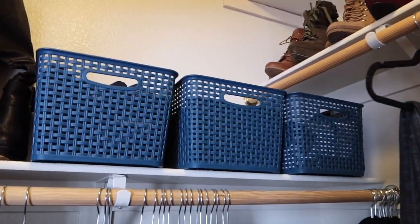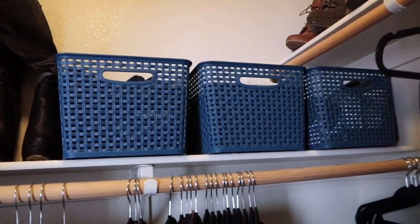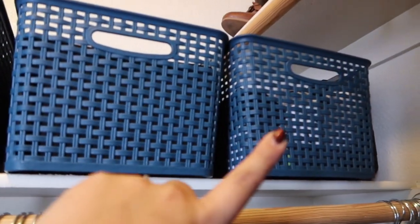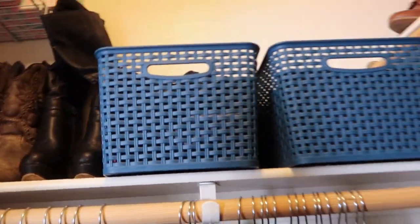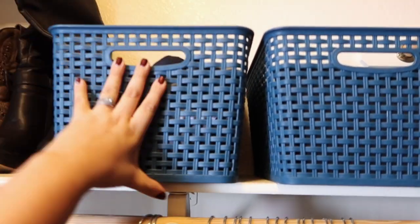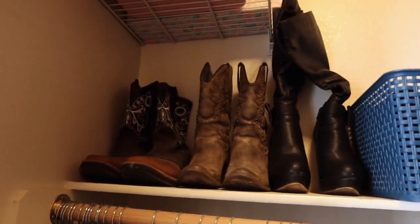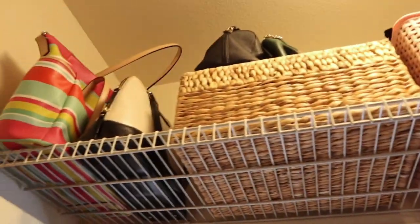And then this is where I feel like the organization is going to work so much better, because these are Frankie's, they're blue, so those are going to be Frankie's bins. And in here he just has some socks that again don't fit in his nightstand, some more sweatpants, and his workout shorts. For those to be up there, guys, this is me stretching my hand out, so I can't really reach these, but he can, so it's just going to work so much better to have these be for him. I put some of my boots up there.